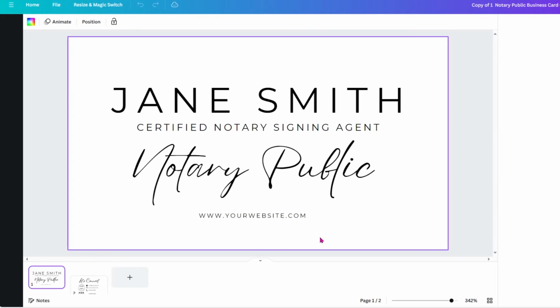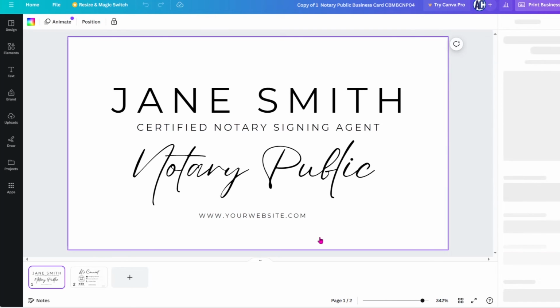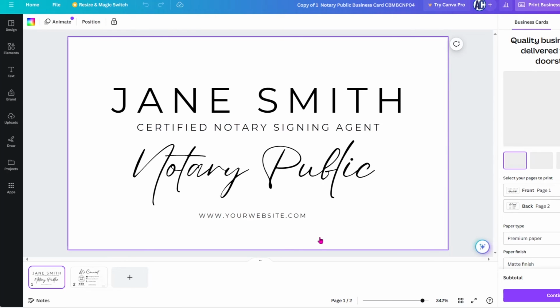If you are not logged in, you will be requested to sign up for Canva at this time, so it's easier just to be logged into Canva. And the template will open in Canva's editor, allowing you to customize it as you see fit. Also, this action automatically saves the template to your Canva account.